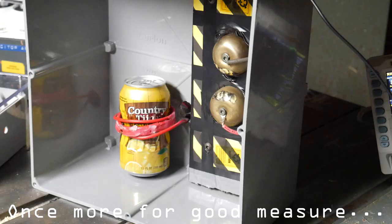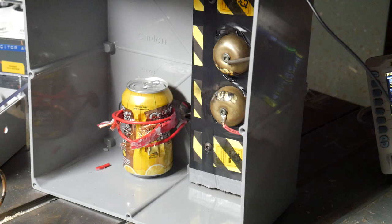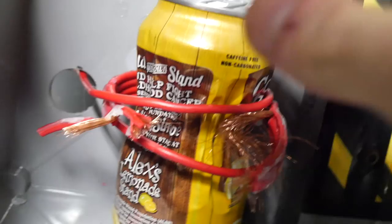Discharging in 3, 2, 1. Beautiful. Now that is the result that I was expecting. I mean, sure, the coil disintegrated a little bit. A lot of bit. So I whipped up a few more of those coils for a couple more tests.